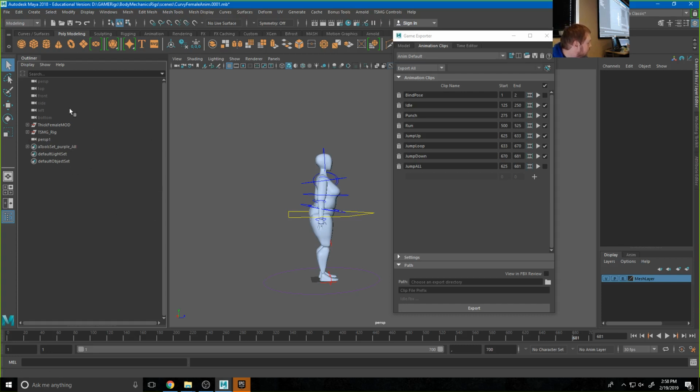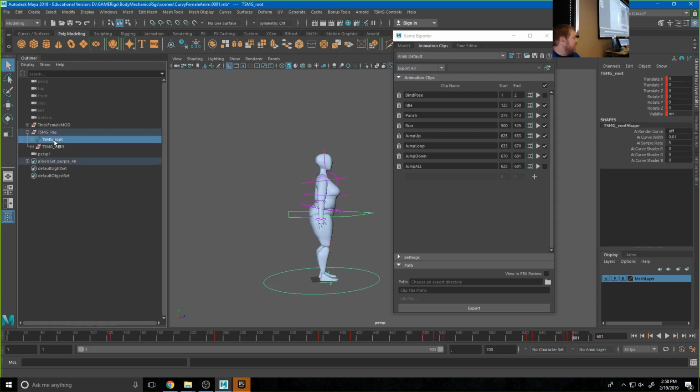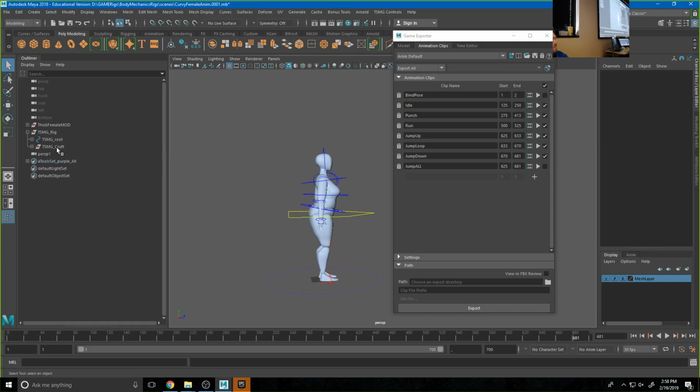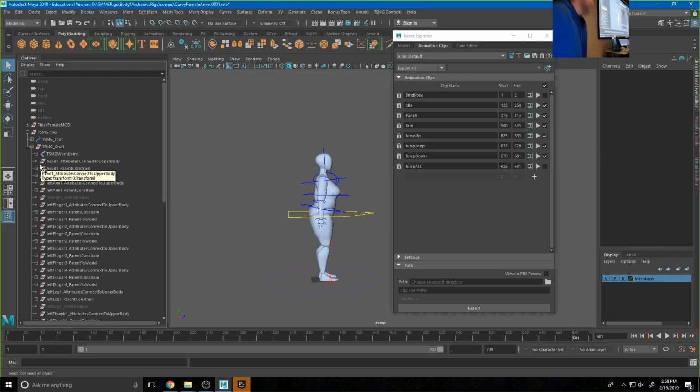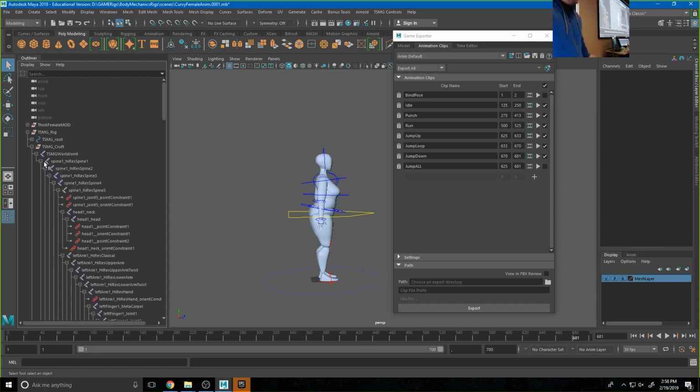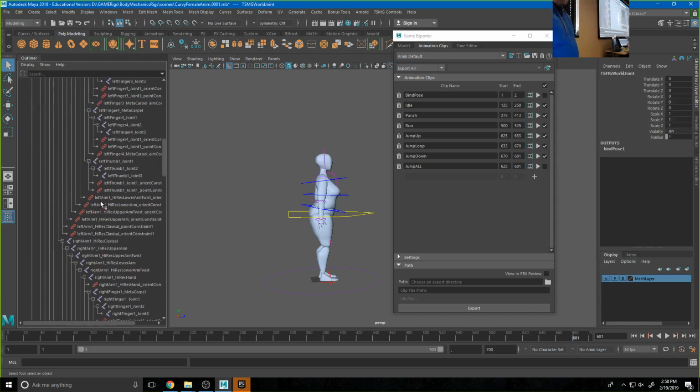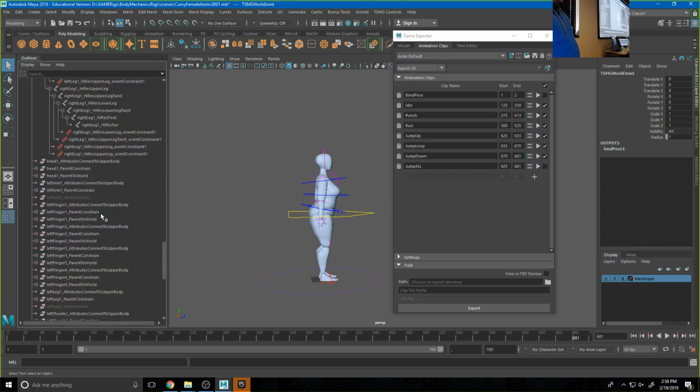If I go to my outliner under this TSMG rig, open that up, you're going to start to see here's a bunch of the rigging elements. But what we're looking at next is this TSMG cruft. I honestly don't know what that means. I think it's probably just a custom naming convention. But if I open that up, you'll see this joint chain right there. If I hold Shift and click that little plus sign beside it, this is how we can kind of tell that this is going to work. We have a single joint with every other joint that controls this rig parented underneath it.